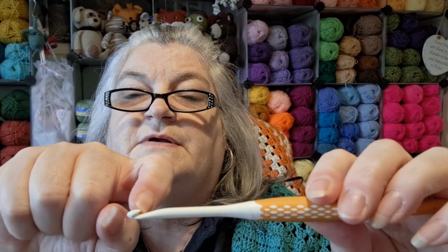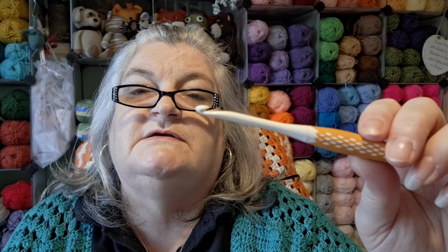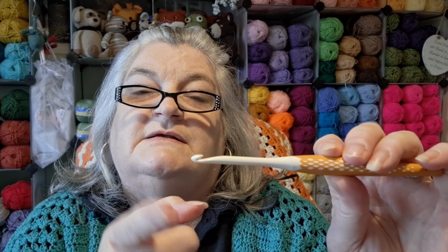And then I don't know what made me, I don't know if I was watching Heather the Crochet Witch, and she was talking about hooks, and I just thought, I've never tried a Susan Bates style hook. I know there's a brand called Prym, and these are Susan Bates style. Let me show you. The crocheters all know what I'm talking about, but you see that? There's more of a sharp point there. So if you're doing anything with cotton or anything small like amigurumis, it's easier to get that point in than it is the rounded one.